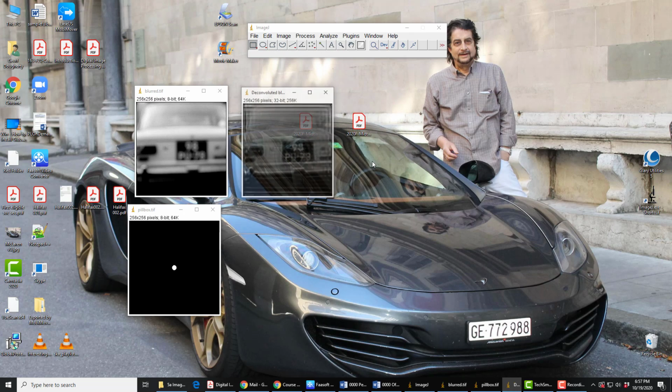And we'll click on it, and we get something from which we can actually read the registration plate now, but it's not optimal. It's got a lot of ringing due to the hard edges in the point spread function.